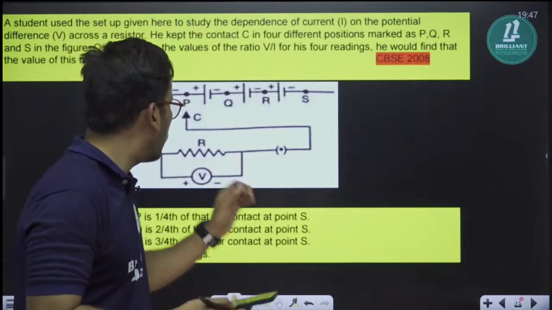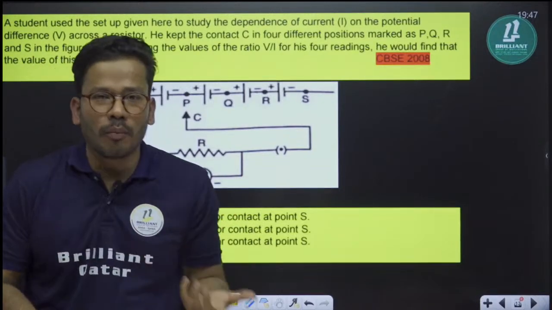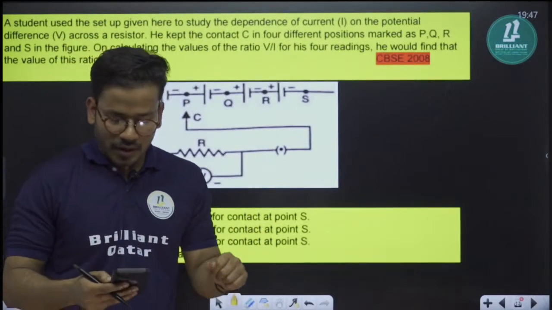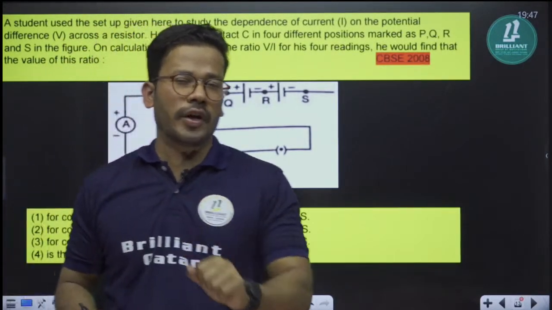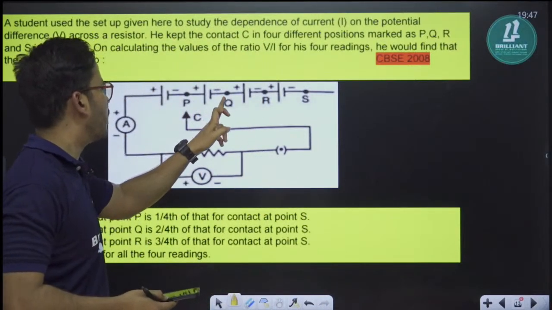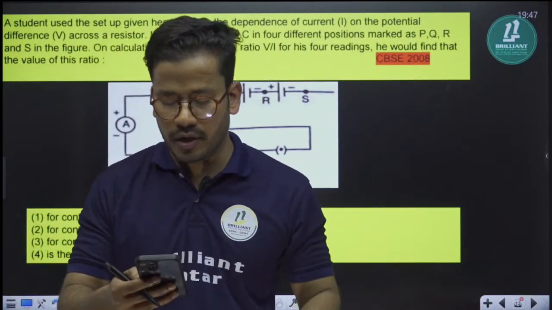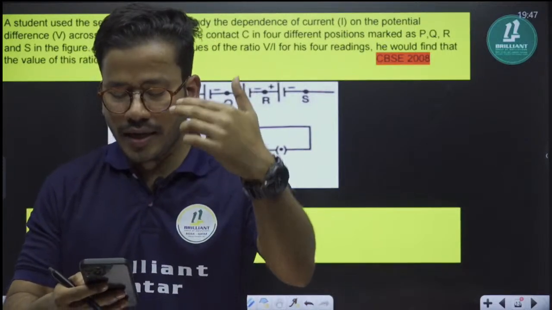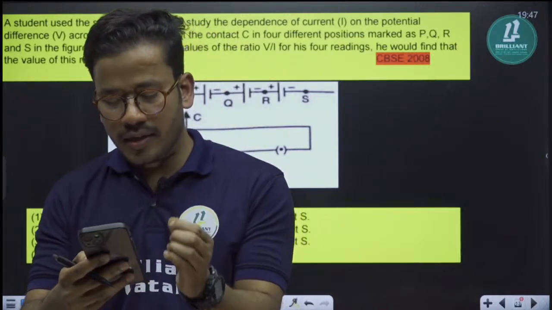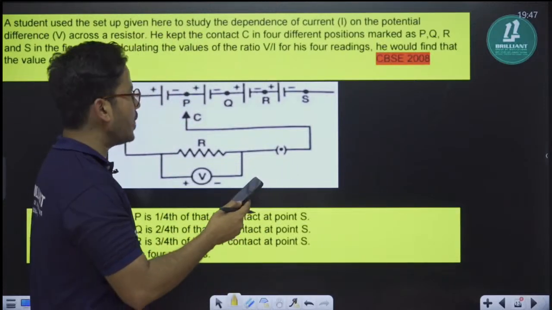Perfect. Now, if you have a close look at this circuit, clearly this is a circuit for Ohm's law on page number 203 of your NCERT. Right, guys? This is clearly Ohm's law, and what we know in Ohm's law is that if you keep on changing the terminal, say suppose it is 1 volt, you will get an ammeter reading and voltmeter reading. And both readings are going to increase in the same magnitude, right, guys?